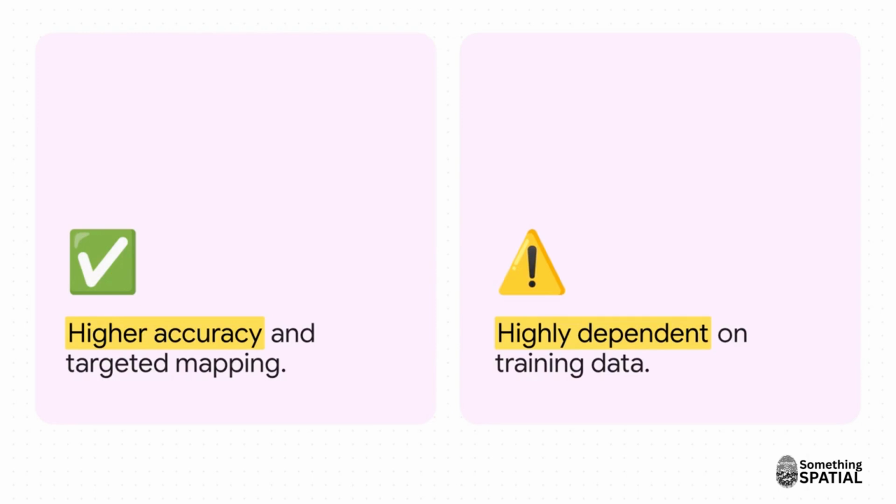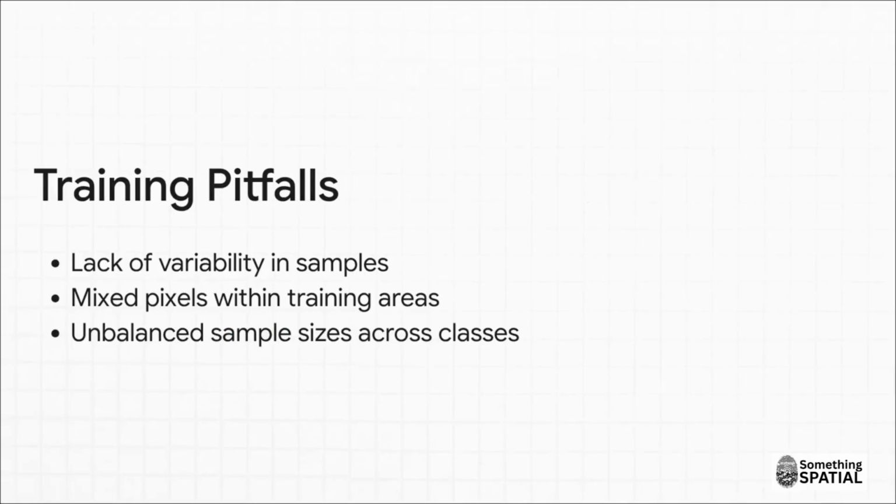The advantages of this approach are absolutely massive. Because supervised classification leverages expert human knowledge and reliable ground truth data, it typically yields significantly higher accuracy than blind clustering. It's also perfect for targeted mapping when you need to match specific predefined categories. But we have to talk about the limitations. It is heavily dependent on that training data, which makes it totally vulnerable to human error. Let's unpack those pitfalls because it's the classic garbage in, garbage out scenario.